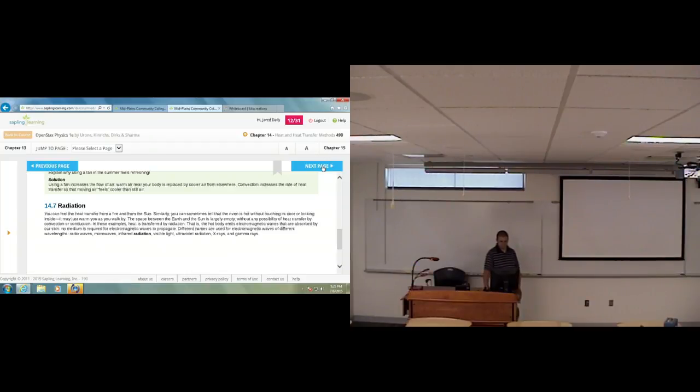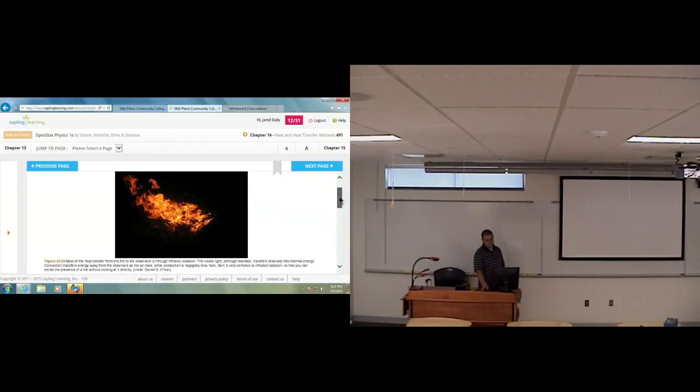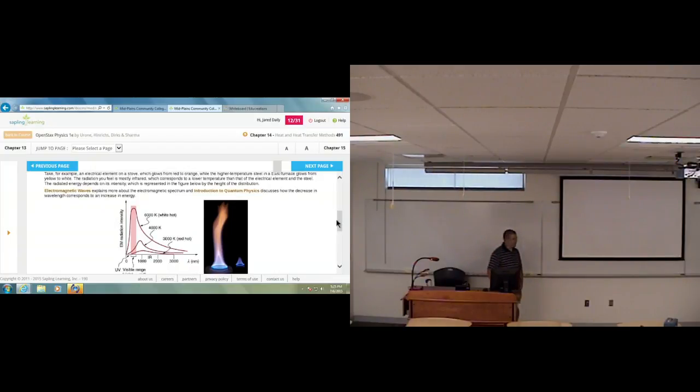So radiation. Radiation is essentially different types of light. Ultraviolet is a type, infrared is a type, all the visible light colors that we see, but also everything on either end of the spectrum going all the way to gamma rays and other things. It's all radiation. The one that we normally associate with heat is infrared, because the infrared is the type of radiation that our bodies absorb very well, and the Earth absorbs very well and turns into heat. But it's not the only kind of radiation that can turn into heat. Everything that gets hot radiates.